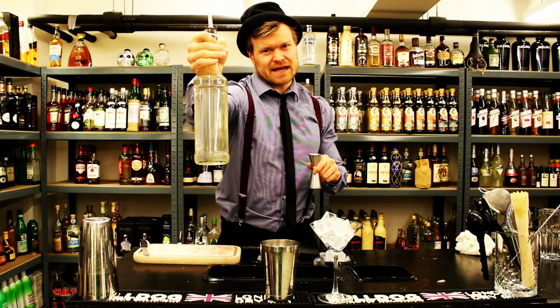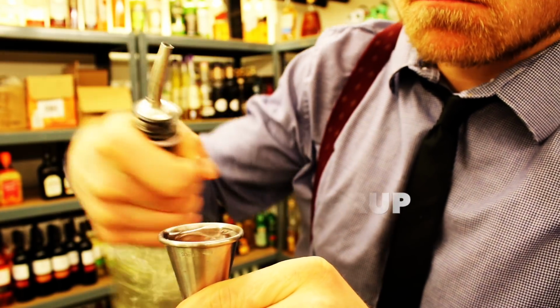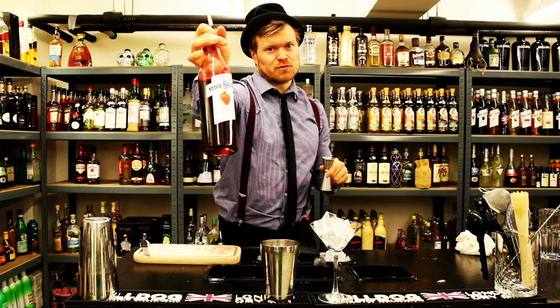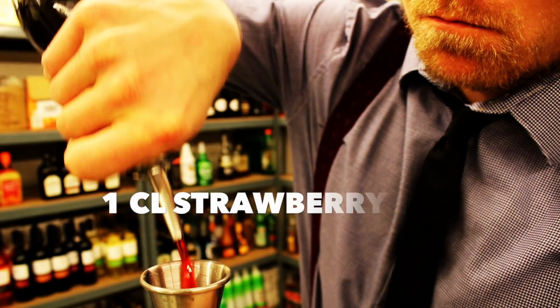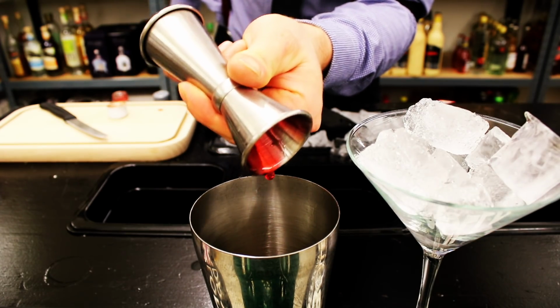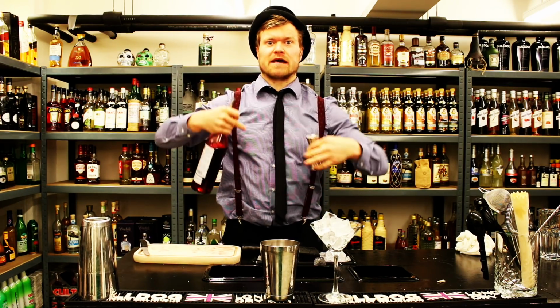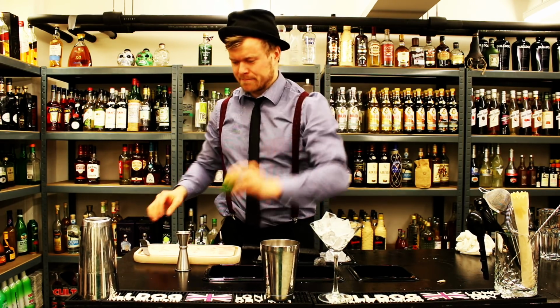We take 2 centiliters of sugar syrup. We take 1 centiliter of strawberry syrup. And we put in strawberry syrup to give even more strawberry flavor. Then we squeeze 1 lime.